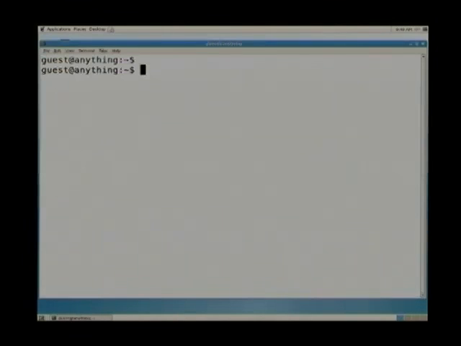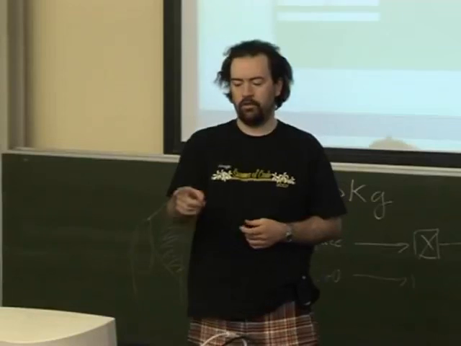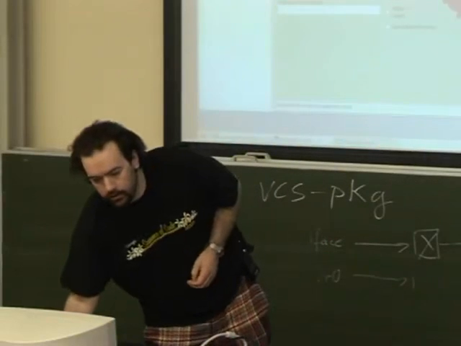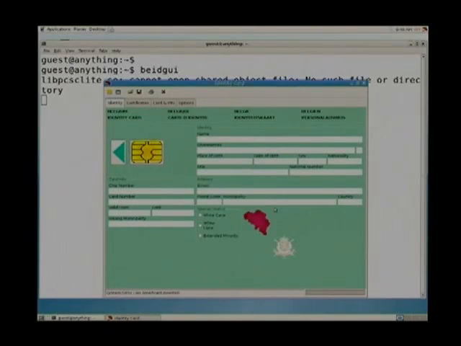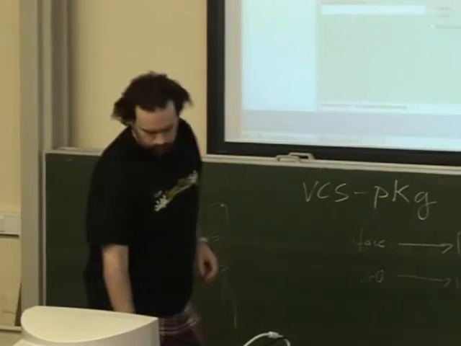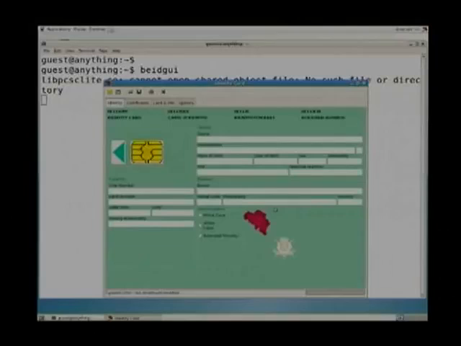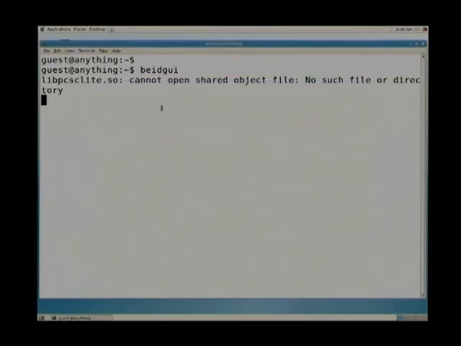Large font. Hopefully this will work now, and otherwise I'll just give up. So this was normal because I don't have a PCSC card reader. If I do have a PCSC card reader, I need to install these libraries. Okay. That's a shame. You want another reader? I don't know the other reader. Anyway, that's a real shame.